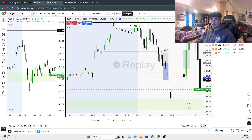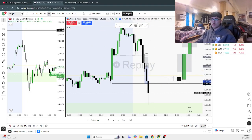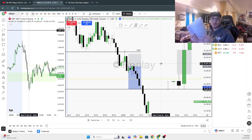I definitely should have held to where I think price would have gone after seeing a CISD. That would have been a better trade. I would have gained almost a one over, at least the 1.5 R over, which would have been nice. So I got to do that better. I got to look for TPs better. I think that's something I got to work on. I know 1-to-1 is kind of my goal, but if I see a good TP, like the bottom candlestick range, I should have gone for that.